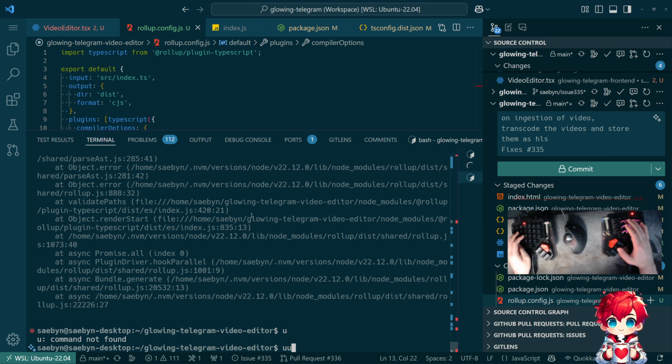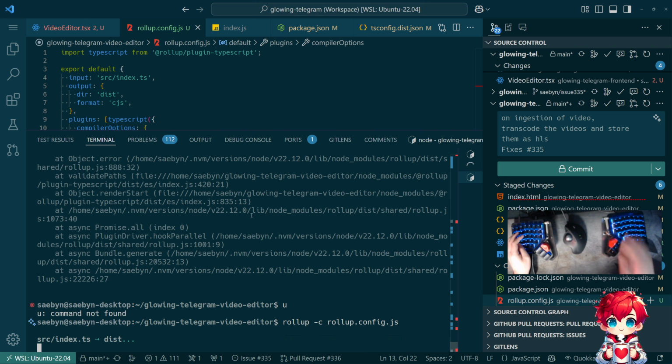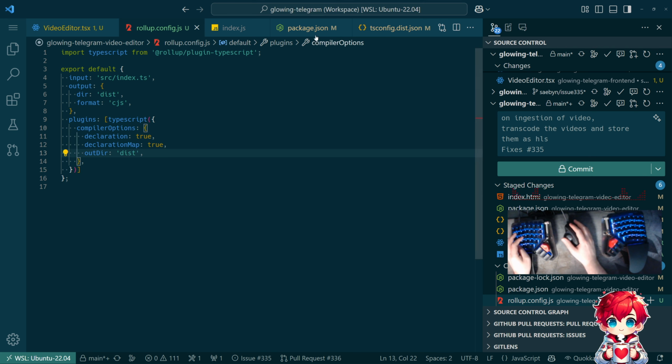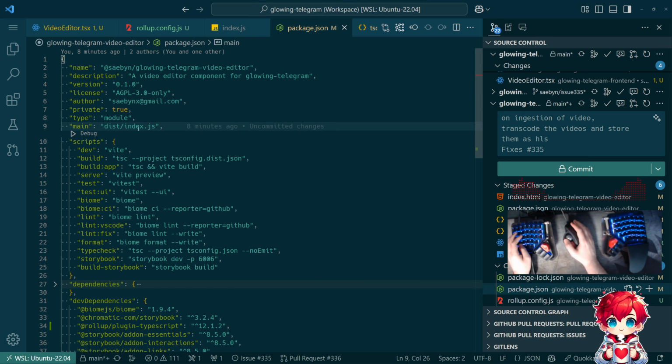Now you. I guess so. Yeah, this command is what the build is going to be. Like our build script in package.json for the video editor is just going to be this.